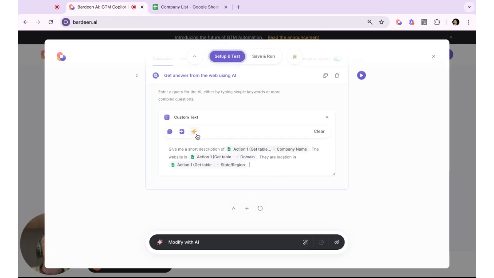So the next one is this AI generated text. There may be some situations where you need to adjust or change or add a little bit of AI intelligence to a variable before you pass it in the final prompt. And this part gets a little bit more advanced. So if you get a little confused with it, it's okay.